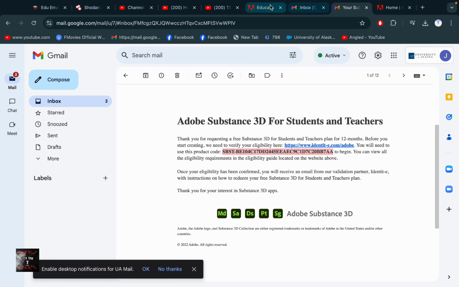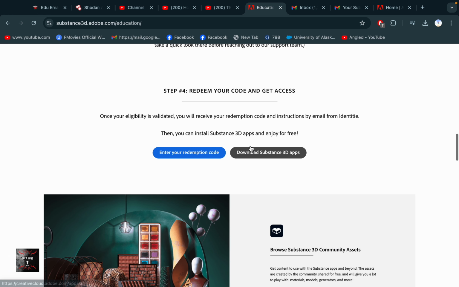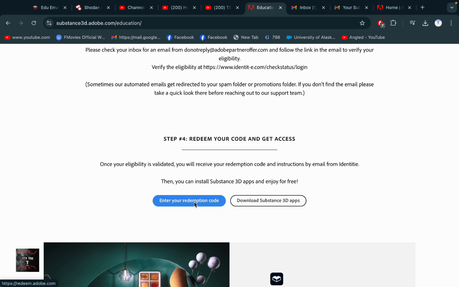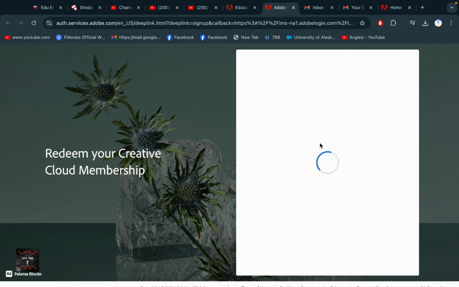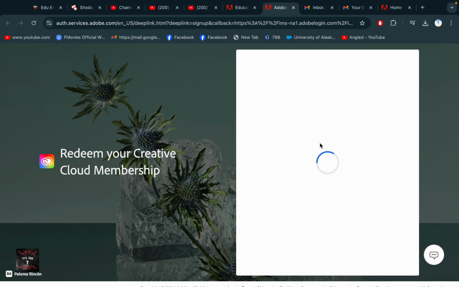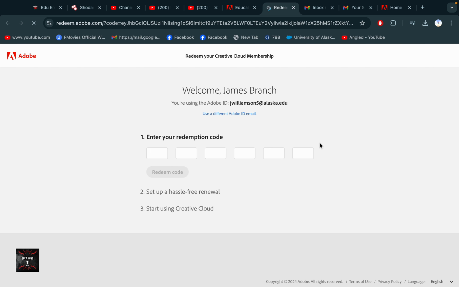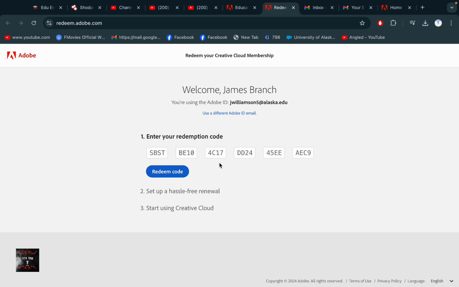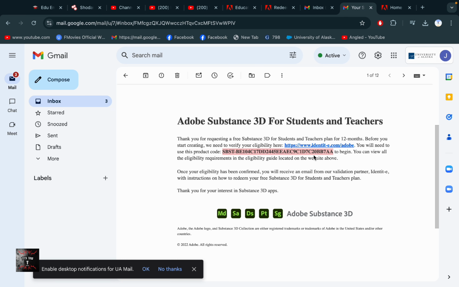After copying this, you need to go back, then enter your redeem code. After getting in, they will want a code. Now we need to put the code here, and that is the code we got from this message. From here we got the code.